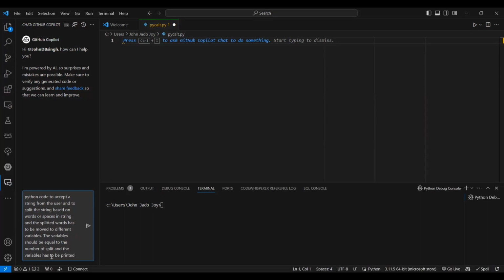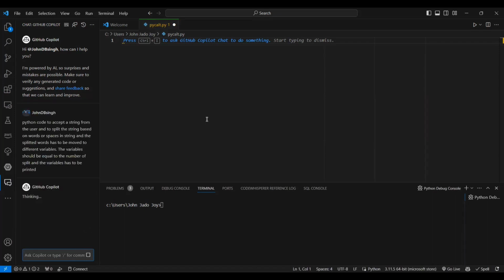Okay, guys, this is the prompt. Whatever the string is, first it should ask the user to enter the string. I'm giving the string. It should tell me how many words there are, and they have to be moved to variables based on the words. We are not going to count the words or the letters over here. So let me give the prompt.